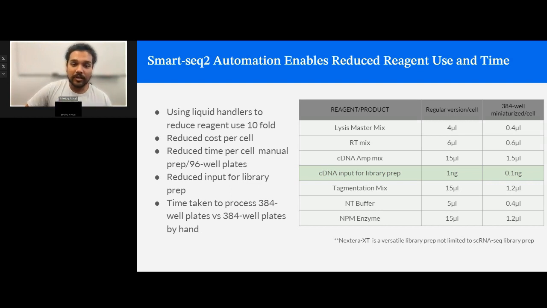Now, the library prep kit that we use for this workflow, and that has been automated, is the Nextera XT kit from Illumina. Having that protocol automated was helpful because that kind of library prep, where you have to tagment and amplify, is useful for a lot of different studies, and it is not just limited to RNA-seq or single-cell RNA-seq workflows. And finally, filling out 384 well plates by hand obviously takes much longer than using these liquid handlers to fill out plates.